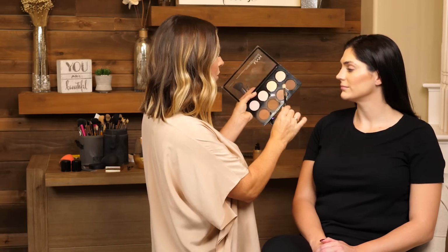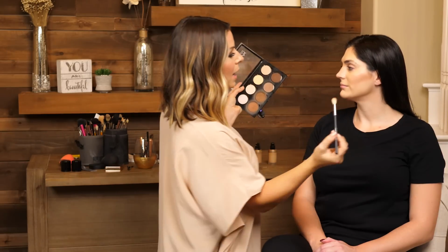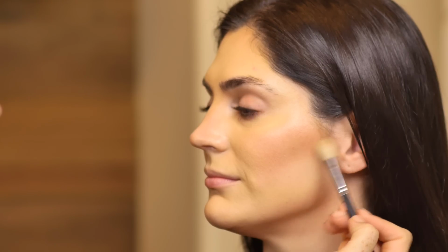The other trick is you can take a deeper tone, so something like this. Now be careful, it's very deep for her skin tone. So two little taps, that's all I need. Tap it off, and you can start right at the ear and just kind of create one. That's it. That's all I did. One little tiny stroke right there. In photos, you'll be amazed. It creates this nice little contour that goes into this beautifully blended contour, and that's all you need. Not a lot. You don't need to pack it on. Doesn't need to happen.